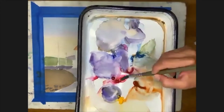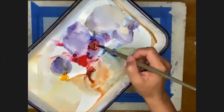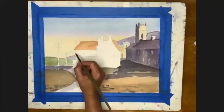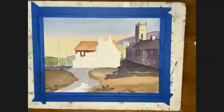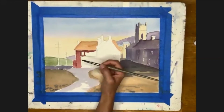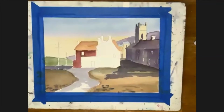Now I want to make kind of a dark brick color, so I'm going to use the rose and the orange together with a touch of the French ultramarine to get it dulled down and darker. So that will make kind of a maroon brick red. And this one I'm going to leave the windows open. So this brick building has the other building in front of it, so I'm painting around the subject.